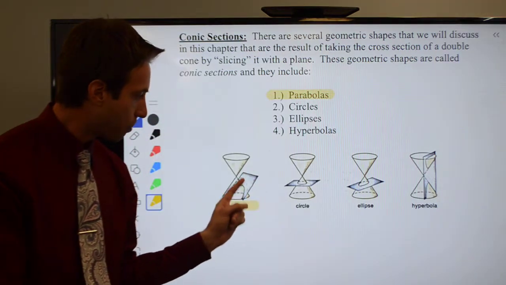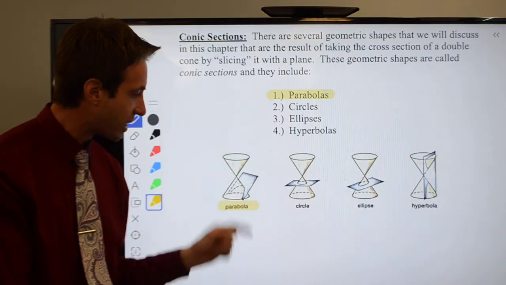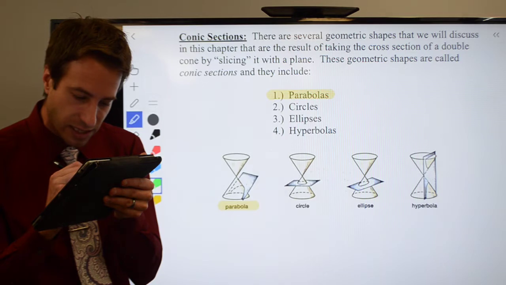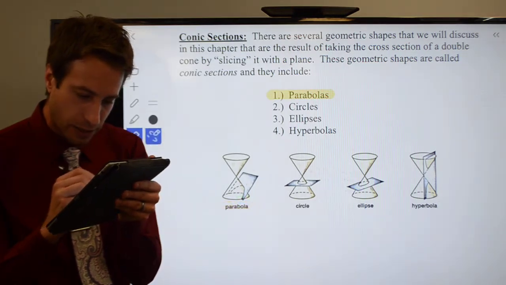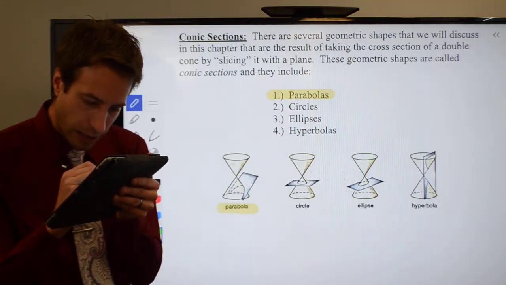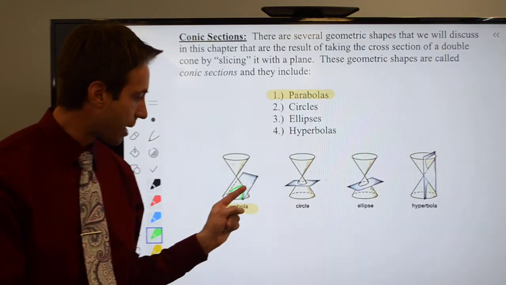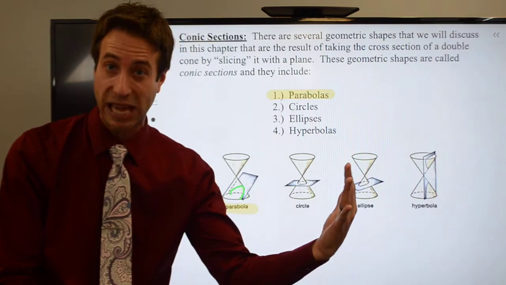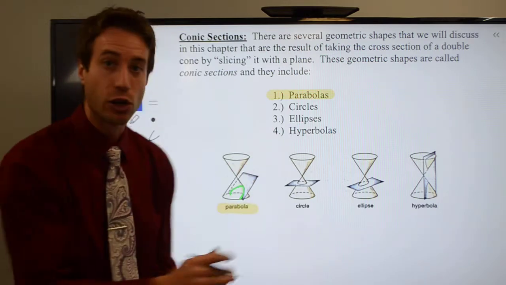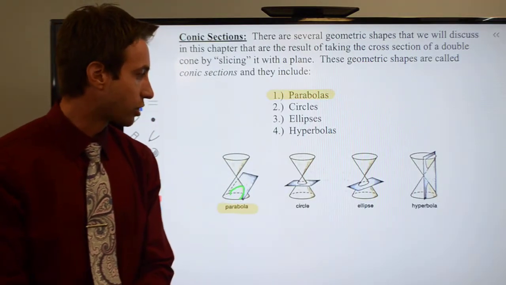This plane represents how we're dividing the conic. I've got my conic shape right here, and this plane represents how I'd slice that conic section. You can pretty clearly see that if you were to slice the conic section that way, I want the highlight in yellow, and then my green marker, that little line right there. If you were to take a projection of that green line and project it onto a coordinate plane, it would look exactly like a parabola. And depending on how you change the angle of the slice, that will change the shape of what the parabola looks like.